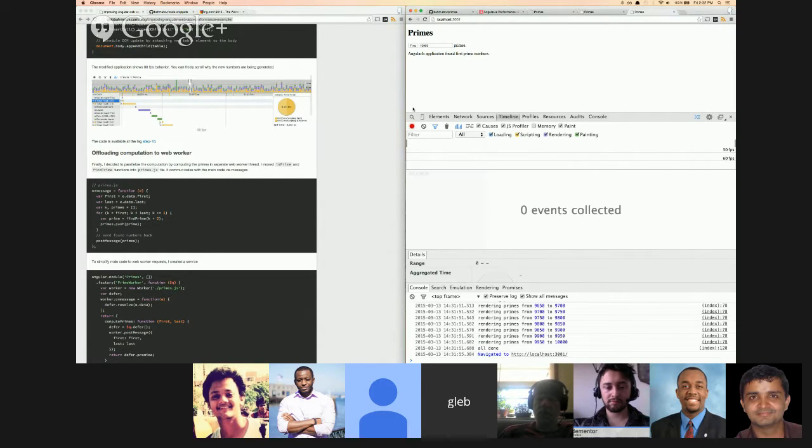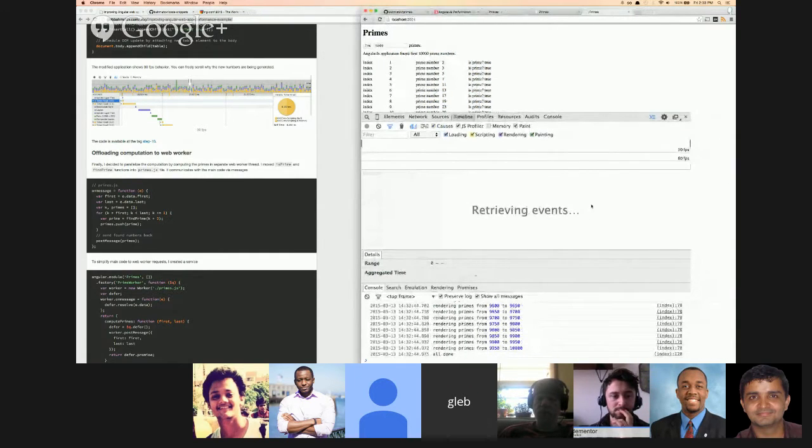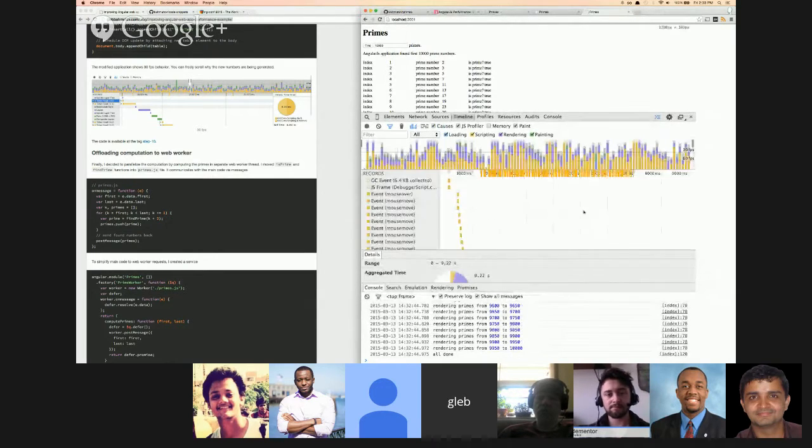So I'm going to start this, and I'm going to click Find. I can scroll, because this is not frozen at all. It will take a couple of seconds to actually show the timeline. But after it's done, we'll see a very interesting chart. Okay.